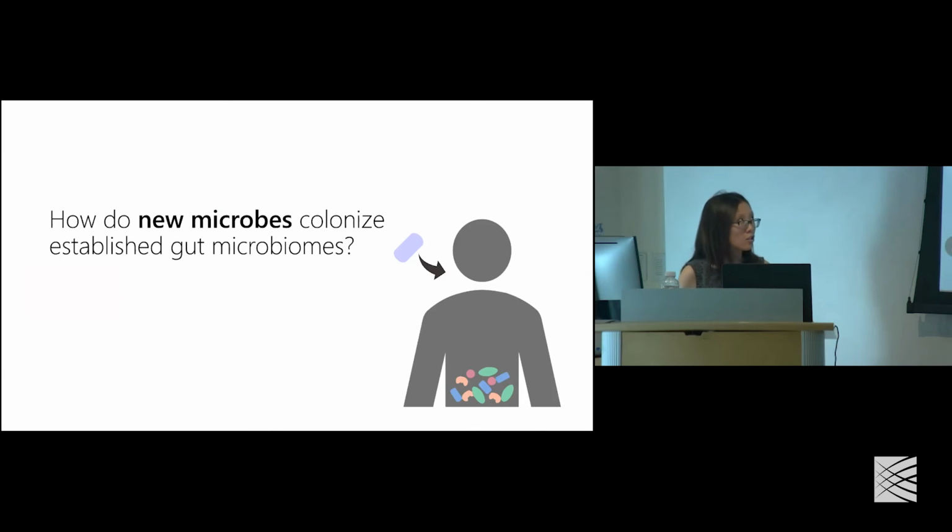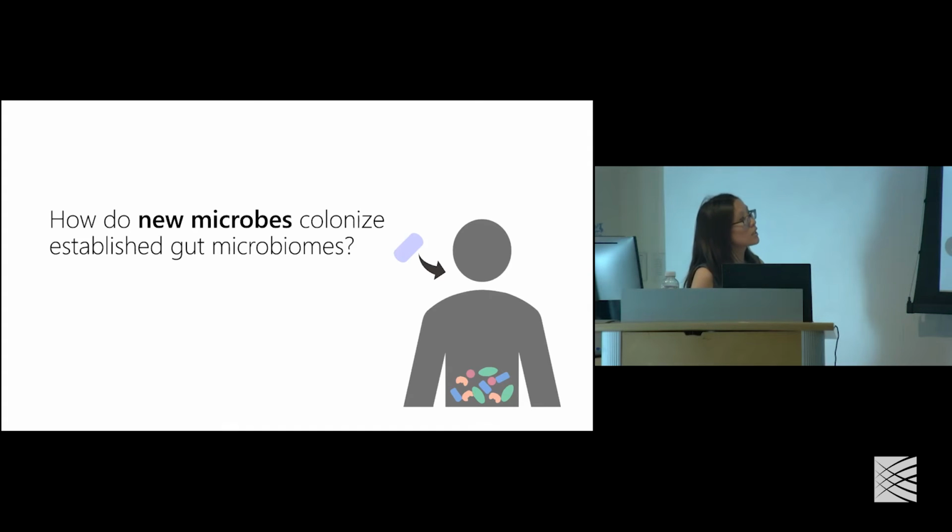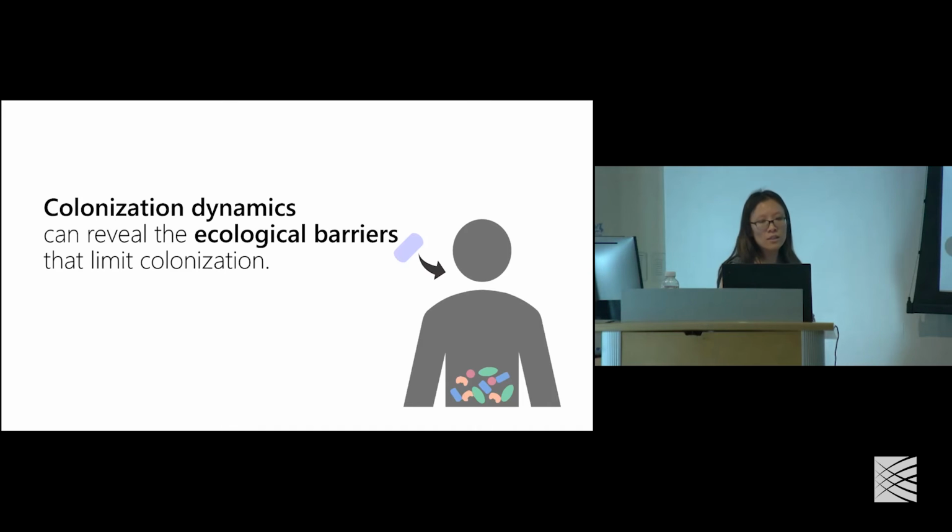And so today I'll talk about my attempt over the past 3 years to do that, and what we've learned from this study about how new microbes can colonize established gut microbiomes. And I want to make the case to you that by studying colonization dynamics, so actually tracking the frequencies of colonizing strains over time, we can learn something about the ecological barriers that make it difficult for new microbes to colonize established gut microbiomes.